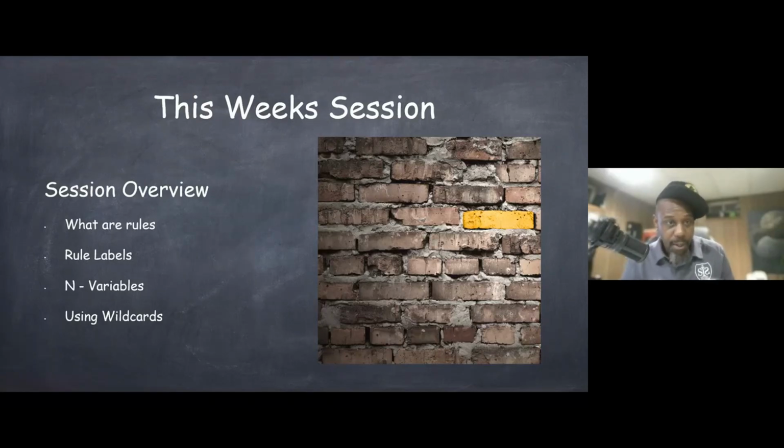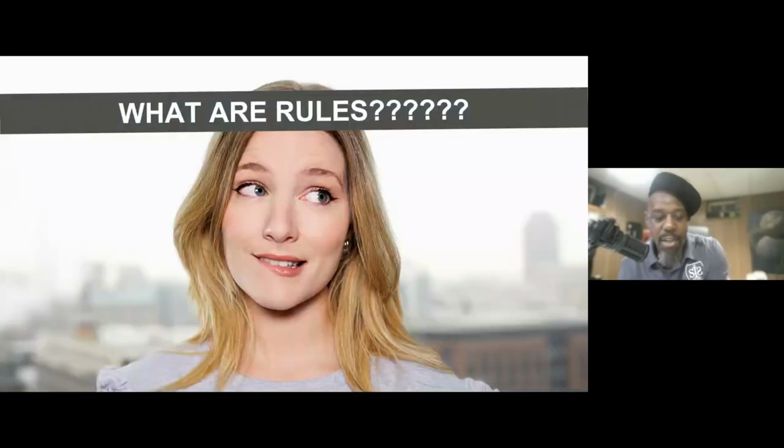So for this week's session, we're going to go over again what rules are. This is going to be redundant, because we have to understand what these things are actually doing in the background in this text editor. So when we download it into the fire alarm control panel, we know what's happening, so that we become better programmers, better thinkers, more logical. Once we understand how this fire alarm system operates, it'll be way easier for us to start writing these rules. You just have to learn the syntax of whatever company you work for, if it's Edwards, what is their syntax? That's what you have to understand.